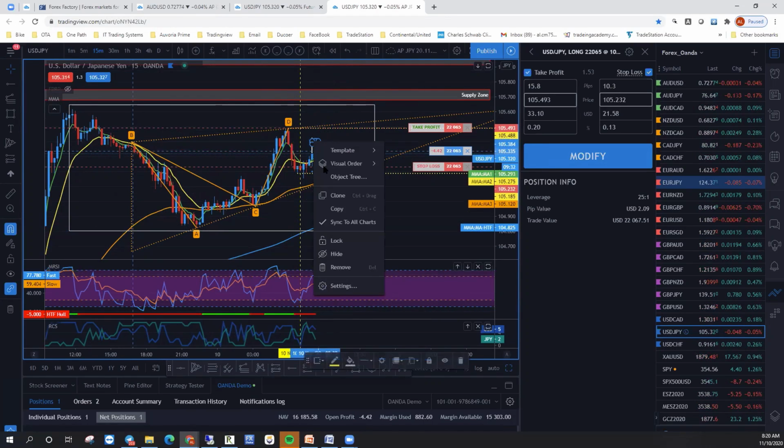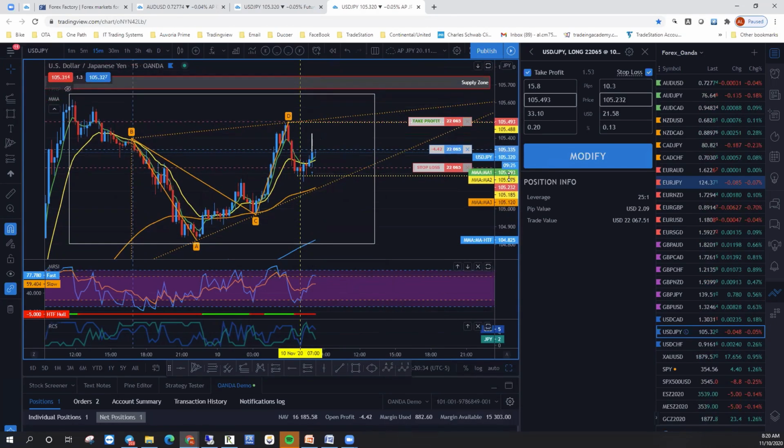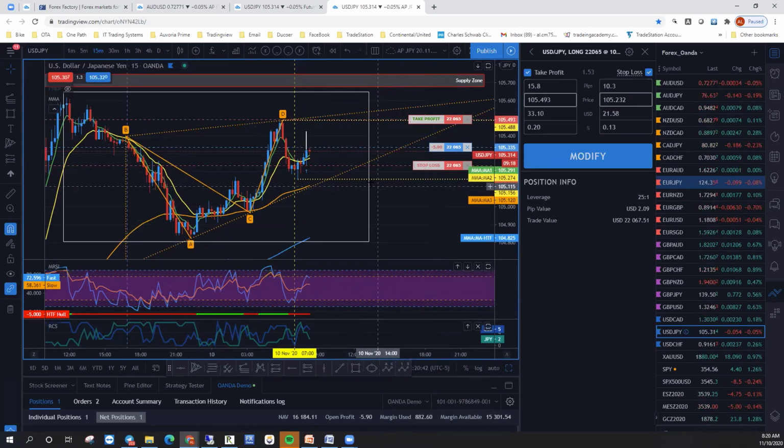As long as it doesn't break 105.26 or something like that, should be. Yeah, as long as it stays above this pivot right here. As long as it stays above this pivot, 105.27 of that area. So the area we're still looking at it too.